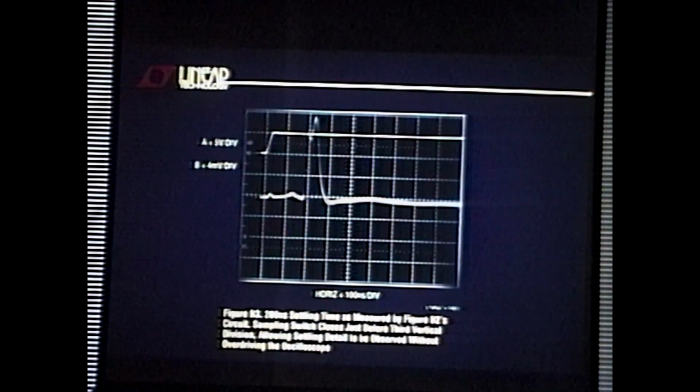Now the one-shot times out, the switching bridge comes on, and you catch just the last 20 millivolts excursion or so. That's it. The scope never sees any off-screen activity at all. Okay, and you can see what the measurement here indicates is about 280 nanoseconds to about a millivolt settling on a 10-volt step.